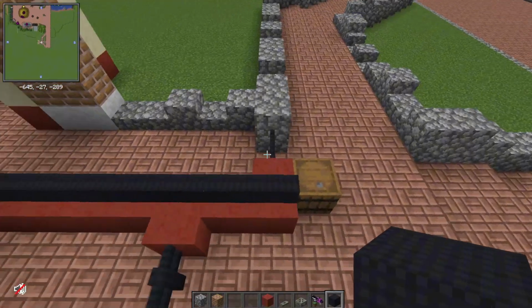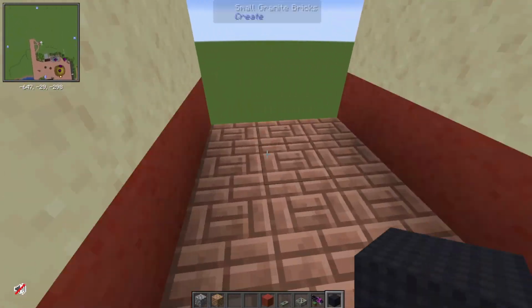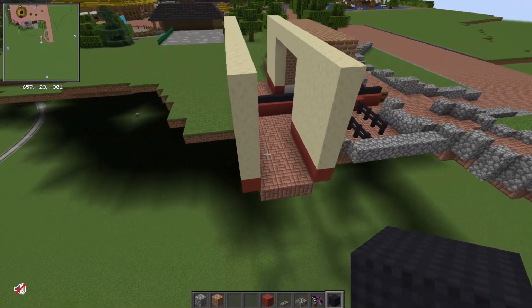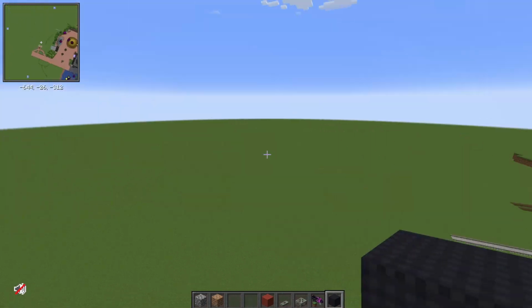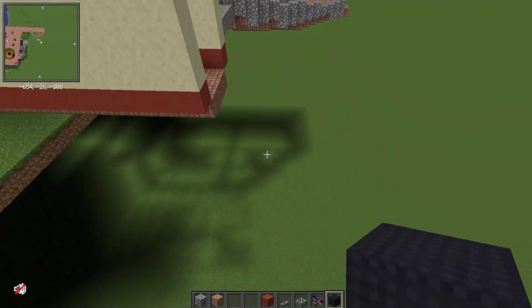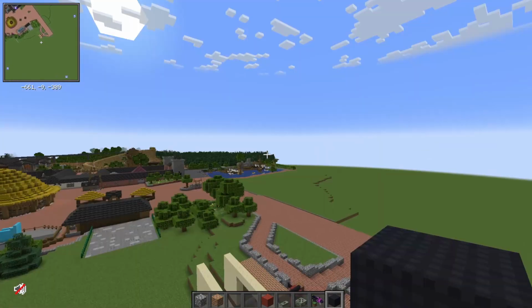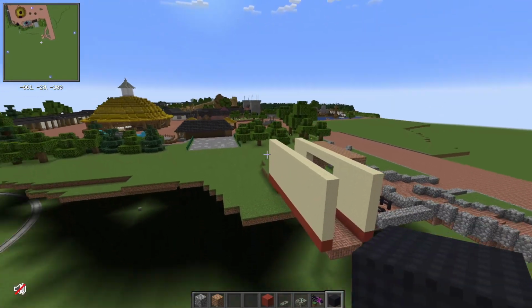So this bit's like a little staff bit, so nothing really crazy here. But this way is where the queue goes, and it'll go up into here, and then obviously the sky ride here, which is just basically just a big box, because this is just one end of it, whereas the one over that way, which we will build hopefully later on as well.